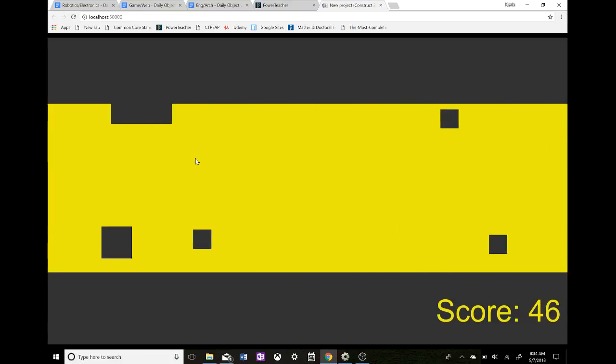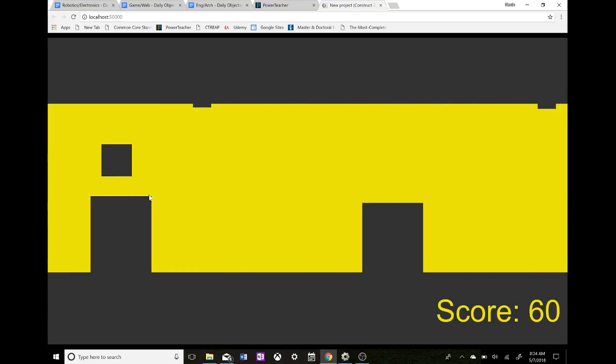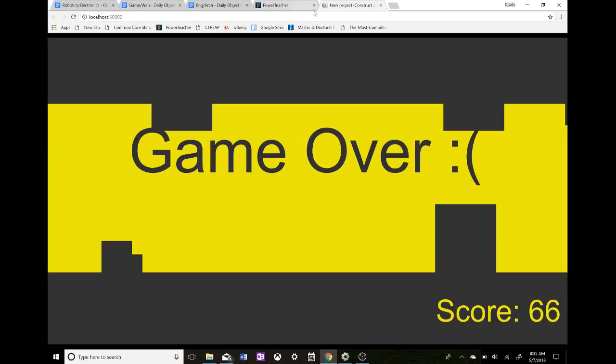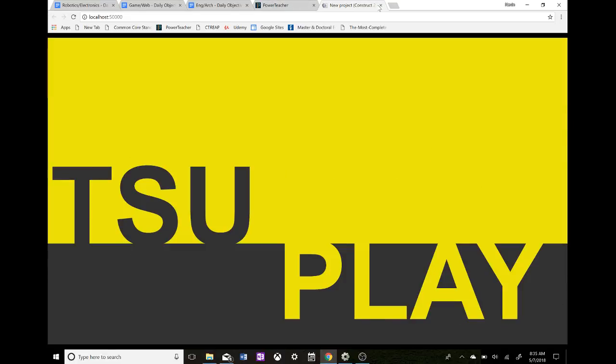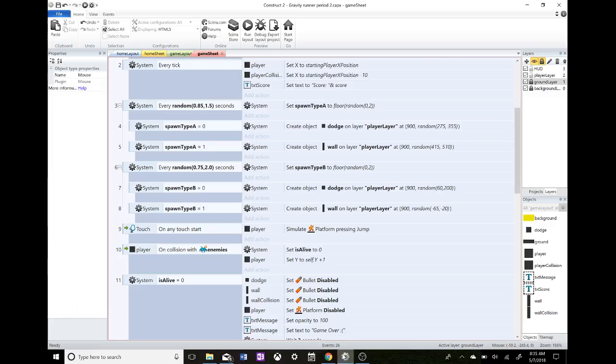All right, so I've got wall, dodges, but when I click, I don't rotate up to the top yet, so we have to add that in still. What's going on, Z? For wall, it's negative 65, random, negative 65, negative 20. What's going on, Nikolai? I'll take a look.